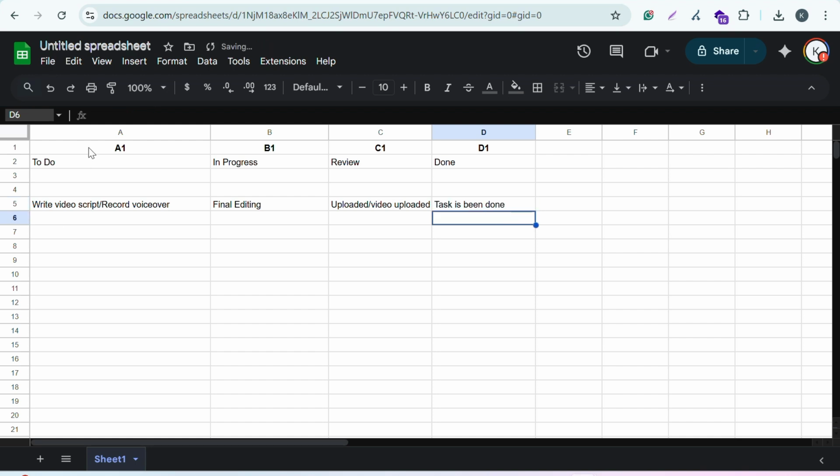So this is how you can manage your Kanban sheet over here. You can write the to-do task, what's right now in progress, what's your review for this, and if it's done, you can also mark it with a tick here, or you can mark it as right, however you want to manage it. You can replace this title as well and write my Kanban sheet.